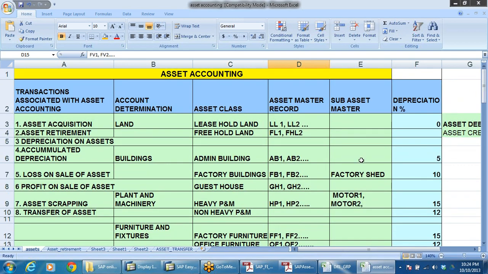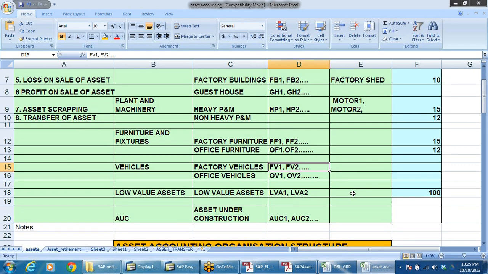Now sub asset master. So account determination, asset class, asset master, and sub asset master record. What is a sub asset master? Say for example, you have heavy plant and machinery. I think you might have heard about a lathe machine. A lathe machine is a machine which cuts, used in the heavy engineering industry.